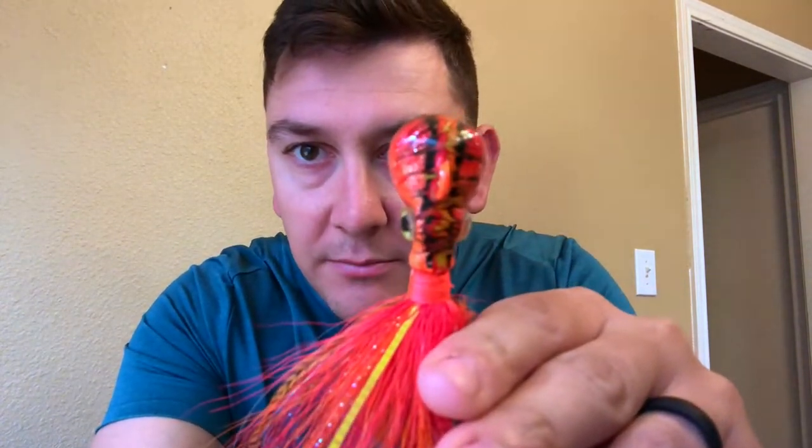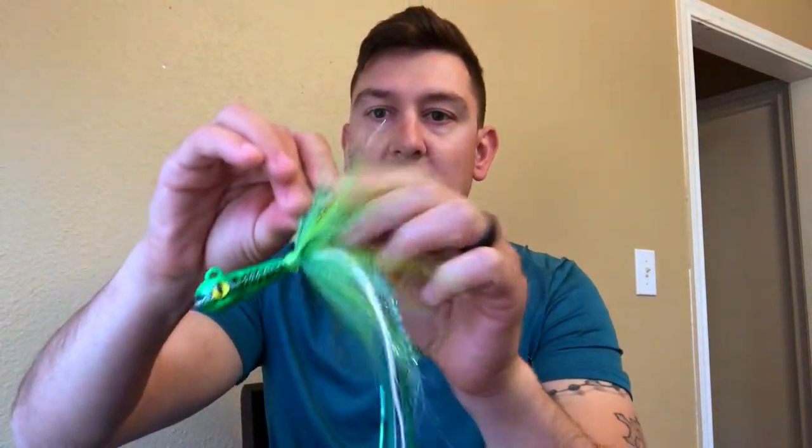Anyways, I just wanted to show you guys a few of the jigs. I don't know how well the lighting's gonna pick up all the detail in this, but it's kind of what we're working with. One of the style jig heads I'm gonna have available. Here's another one. Hopefully you guys are getting all that. I feel like the camera doesn't do them justice. These are pretty much done. They just need to be epoxied just to finish them off.